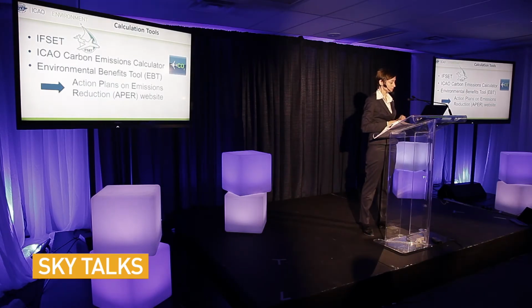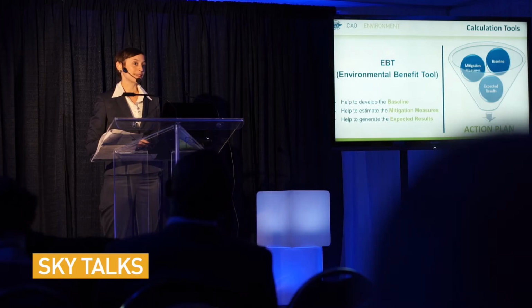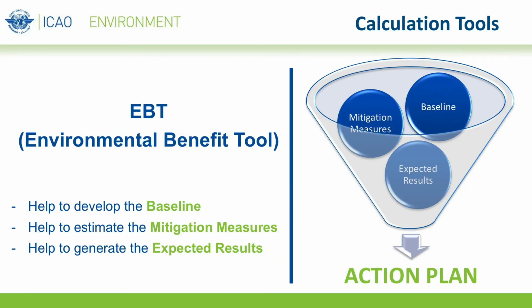All these tools are available on the APER website, and the APER website itself is accessible by the focal points. Coming back briefly to EBT, I wanted to stress that with this tool alone, and with the right input data, you can generate all the quantified information you need to put together the action plan. So either the baseline, the impact of the mitigation measures, and the expected outcomes, step 4, as we have seen in one of the previous slides.